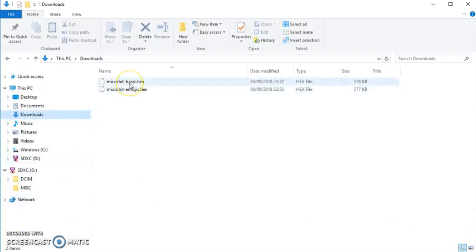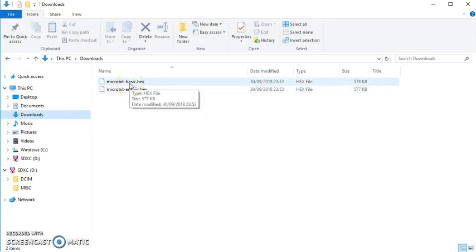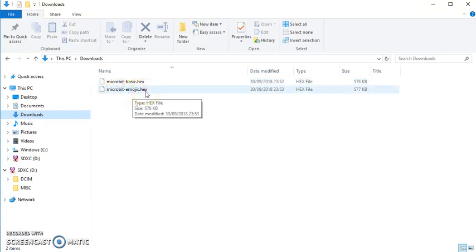So we're here in the downloads folder, and remember, I saved my basic, and I also saved the emojis. What happens when you save them is they will be downloaded to your downloads folder. So you've got microbit-basic.hex, and the hex file is what's going to run on the actual microbit. And then we've got microbit-emojis.hex. They're always going to be prefaced with microbit- and then whatever name you give them. Once we have it here, then we can actually drop it across onto the microbit. Now I don't have any microbit attached at the moment. I will do that, and then we'll have a look at how we can actually transfer it across.